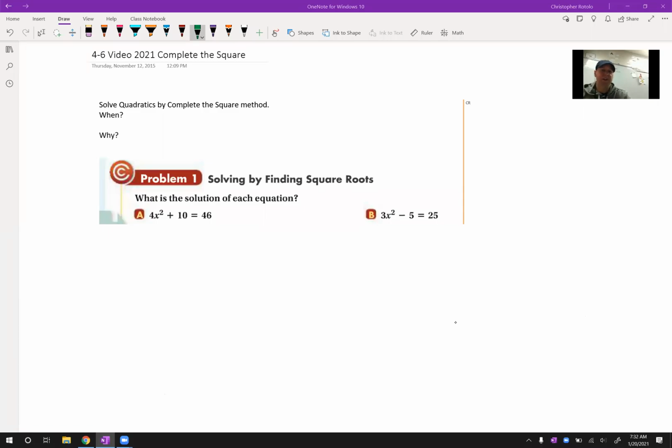Hey there, Algebra 2. We're going to deal with completing the square right now. We found that we can use the quadratic formula. That works for everything. And when we factor, that's going to be really nice and quick, but it doesn't work for everything. Not every problem we run into is factorable. So far, what we did is we threw it into Desmos and we found the x-intercepts, right? Because that's what we're finding, x-intercepts.